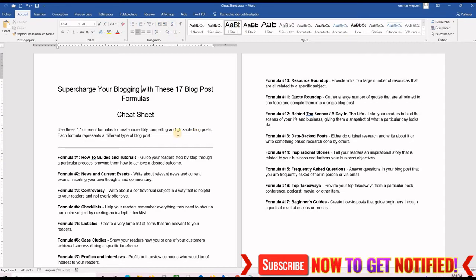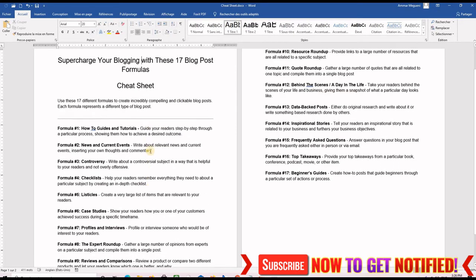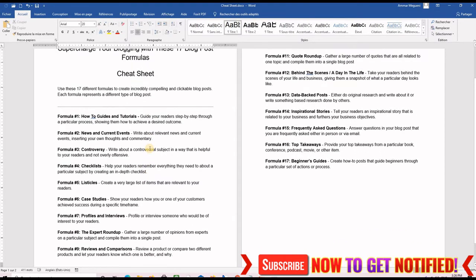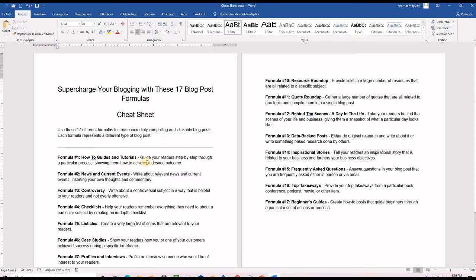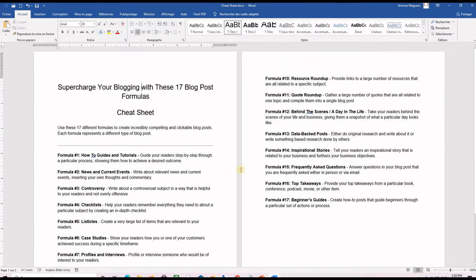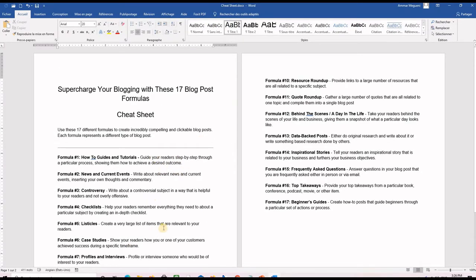So the example for this video is this article here, a cheat sheet about 17 blog post formulas. I thought it would be a nice idea to do 17 slides where I explain and give a little bit more details about every slide, or every formula to write a blog post. So even if you have another type of PLR article, you can structure it in multiple points, put each point on an individual slide, and prepare some explanations for that specific slide.